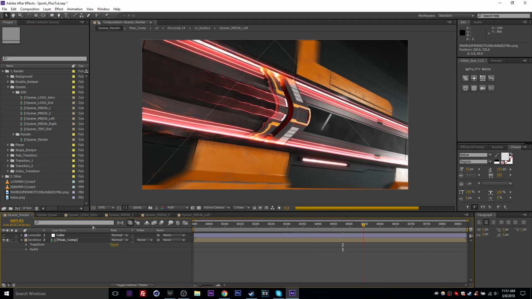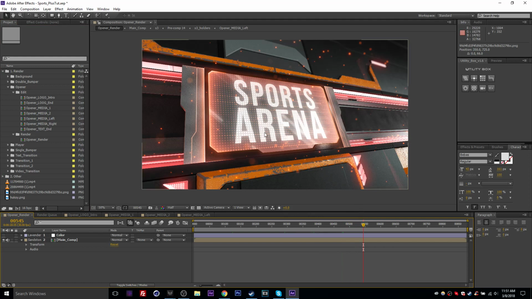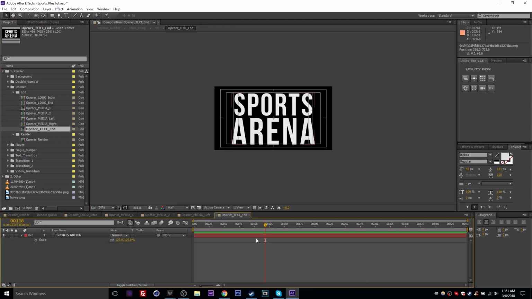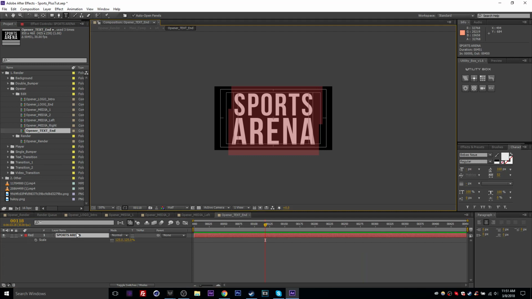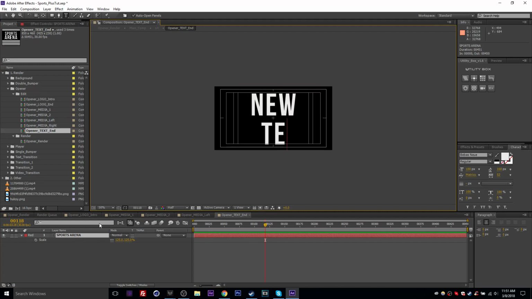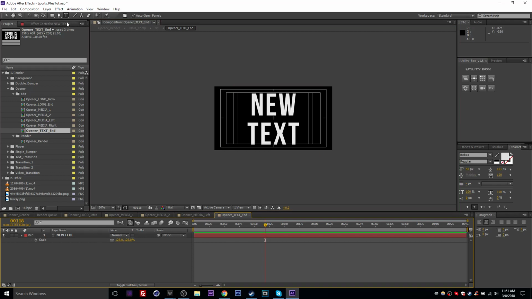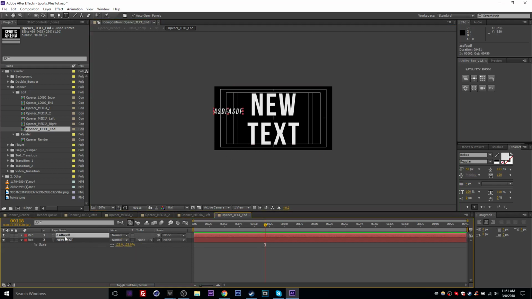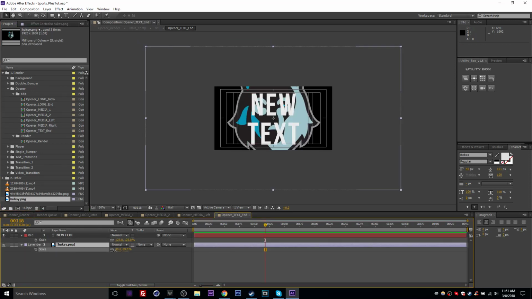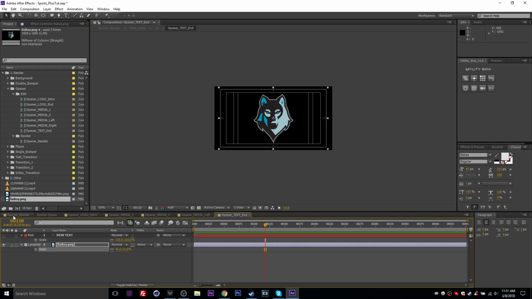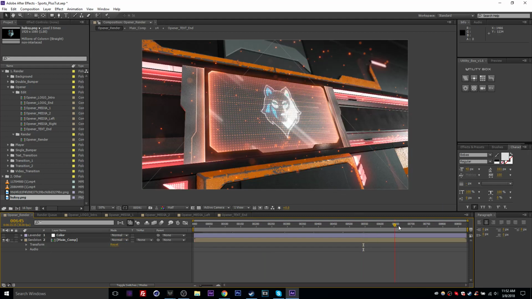Alright, and I'll go over colors in just a second. This text will be opener text end. You can change the text here. You can either double click to edit this text layer, like so, or you can create a new text layer entirely. It's completely up to you. You can also use logos in here as well. So if I go back, you can see this updated, and I can even use a logo here as well, and it works just the same.